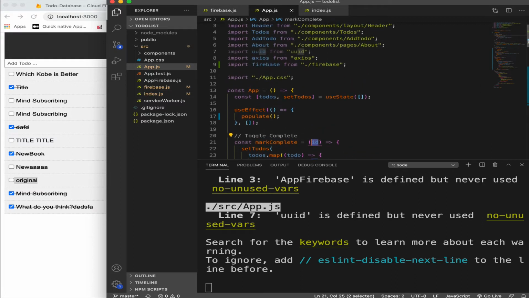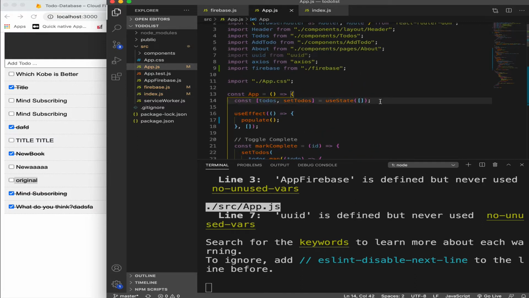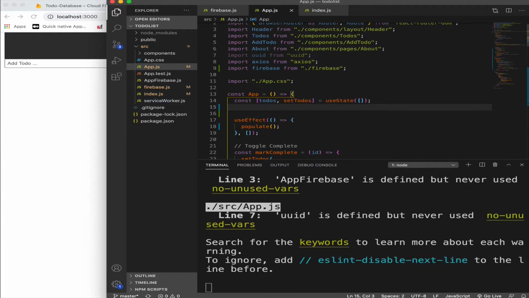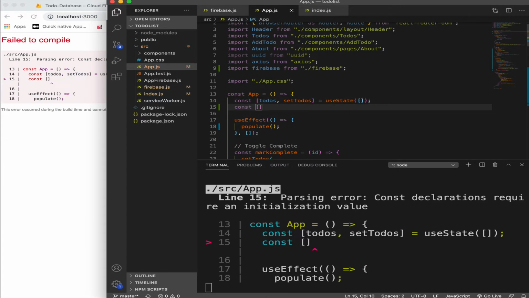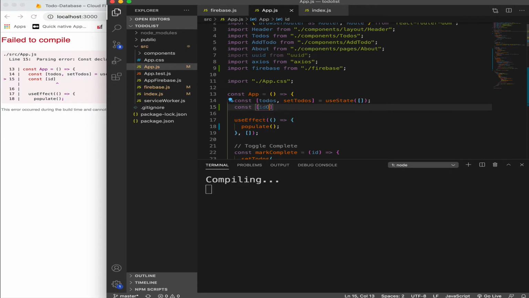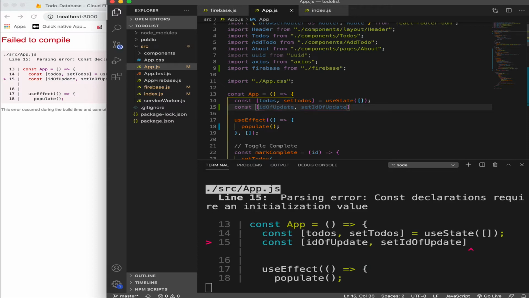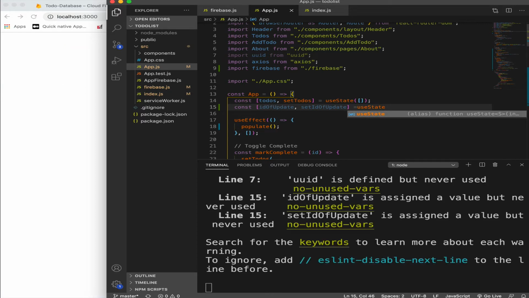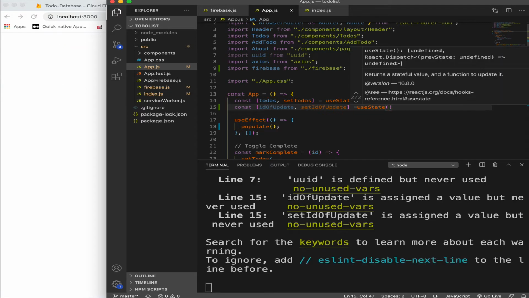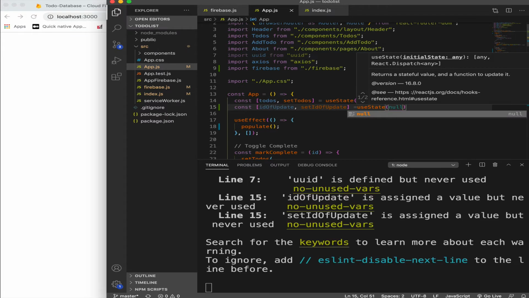Because we're going to want to do those two things, we need to make two new hooks. One of them is going to concern the ID of the update. We'll call it ID of update, and then set ID of update. That's the action part. And we'll say equals use state, and we'll put null inside.